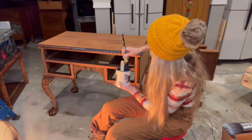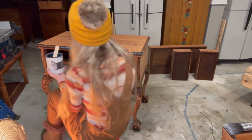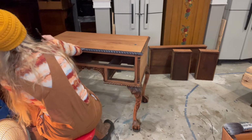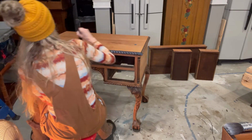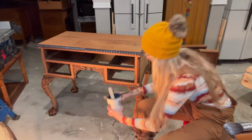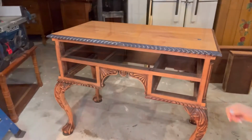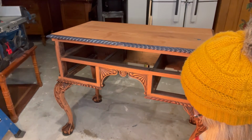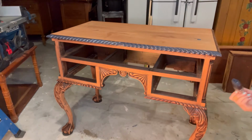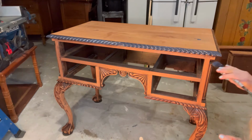I don't know if you guys are picking up the color, so I might quickly reposition myself so you can see this gorgeous blue color going on. I'm gonna get close up. We're gonna get my mug out of it. Here we go, that's much better. As my daughter would say when she was younger, that's more better. All right, where can I go next where you guys can get a good shot of this? We're gonna go here.